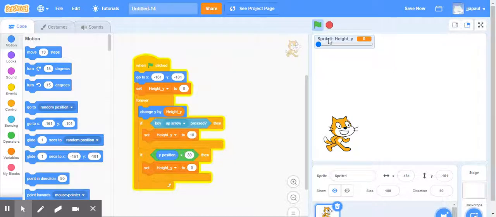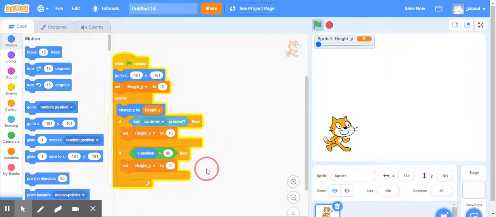So now when we click the up arrow key, it goes up, it stops, it doesn't come back down as yet, it just stops for now. And if I press the when button again, it comes back to the original spot. But I want it not just to stop, but I want it to come back down.